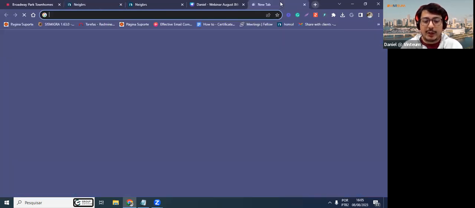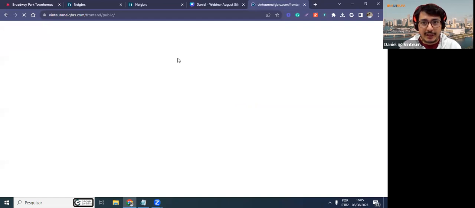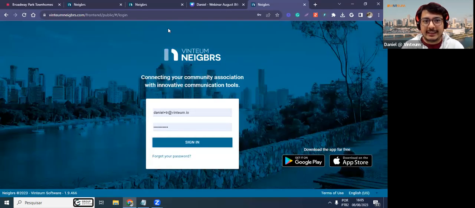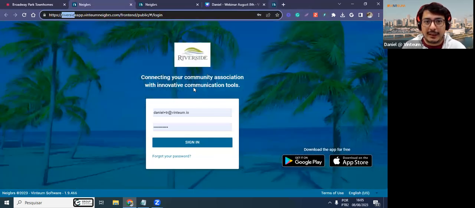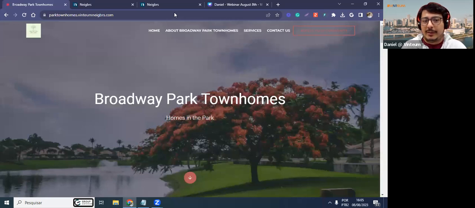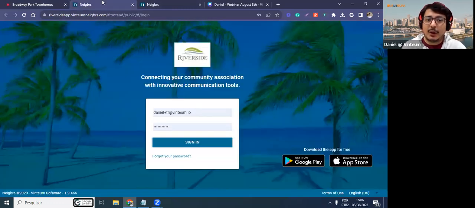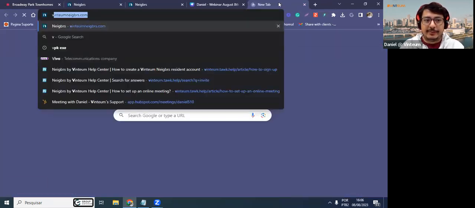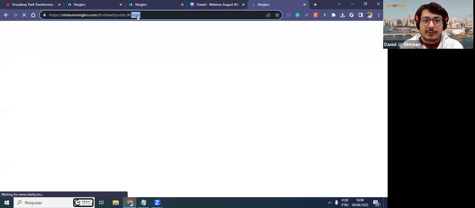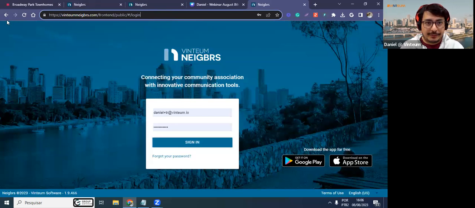However, if you prefer, you can also use our general login page. This works for all clients and is not specific to anyone, right? However, this can help provide access to the staff, concierge, board members as well. It's completely up to you, all right? So just summing it up, access to your system, to your account, it starts on your public-facing website. You can click on Access Your Community, open your login page and log in, or you can use our general login page. That is this one right here, all right? And of course, we can also share this with you if you wish, all right?